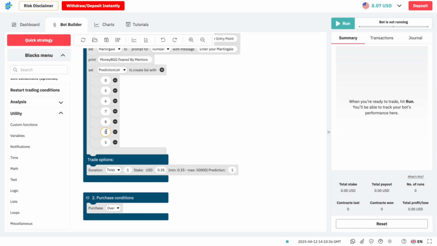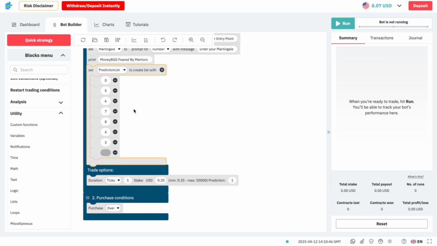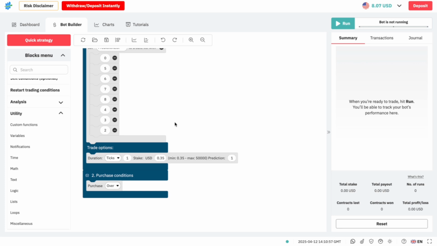There's no number after 8. So the next one is, if we move to under, this will be under 4, under 3, and then we add the last one. Duplicate, sorry, remove this and we put 2 there. So that's our stake list.